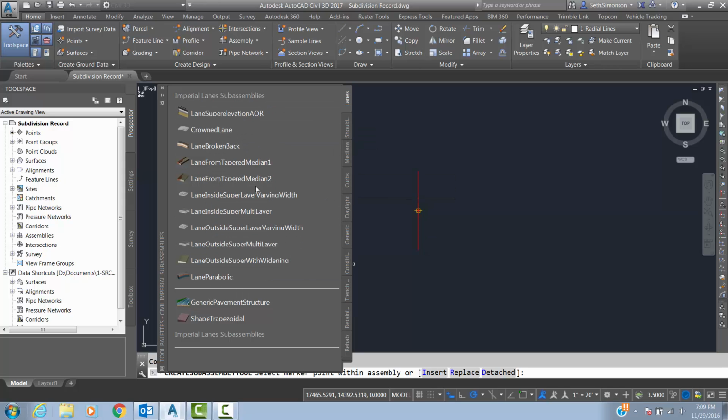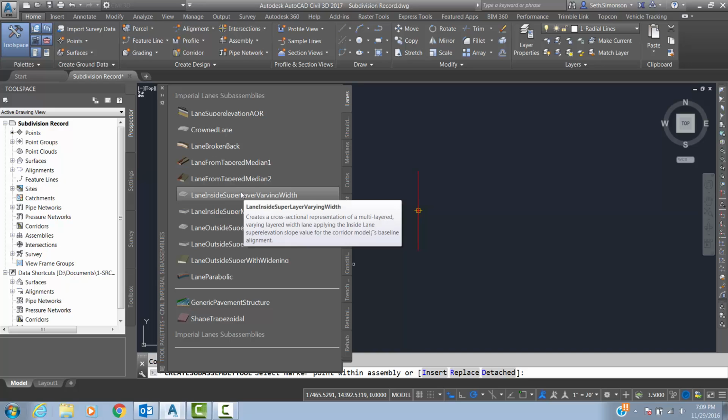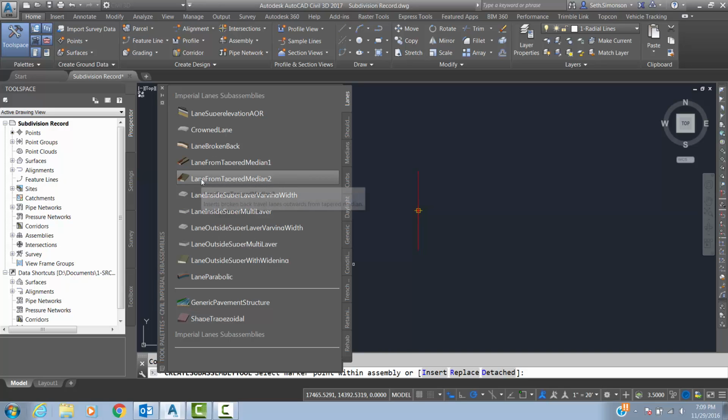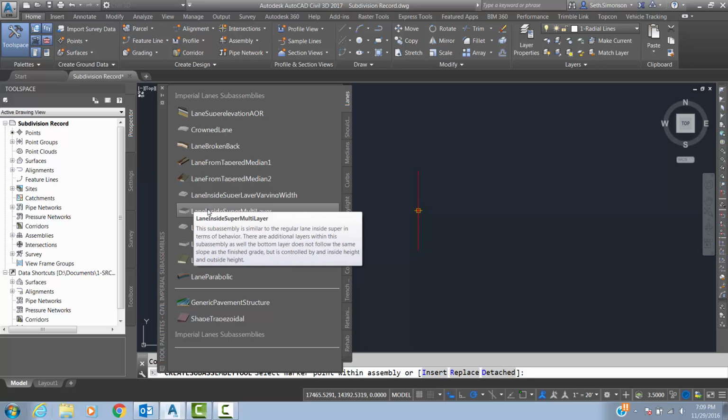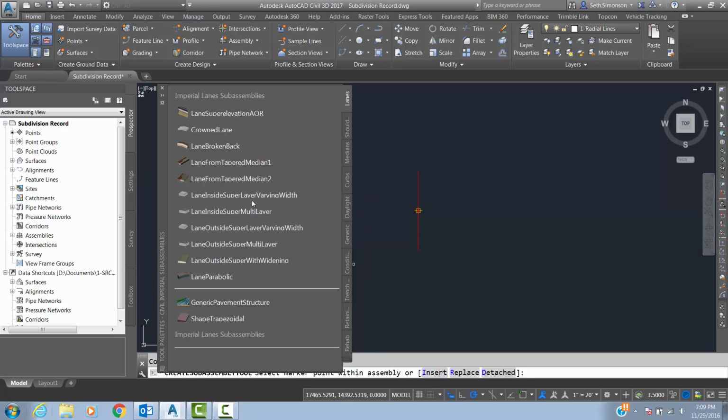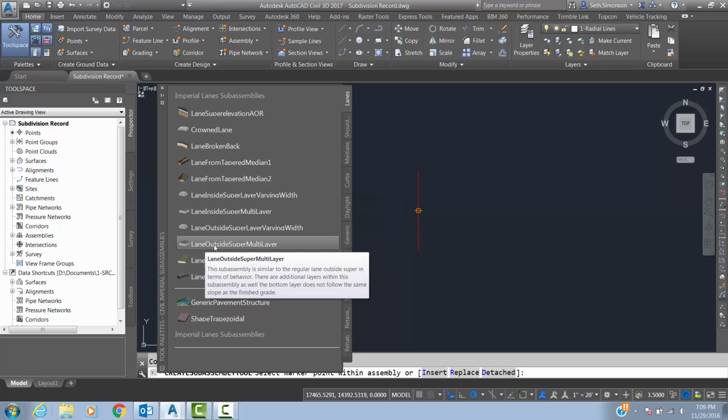For this particular road we just have basically 2 lanes, and we're going to have some pavement depths and some base depths and sub-base depths and things like that. So we're going to use the lane outside super multi-layer.